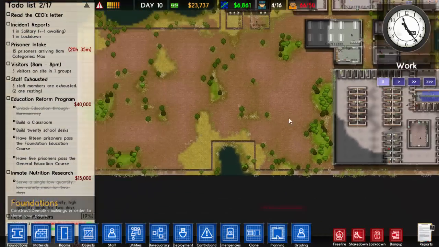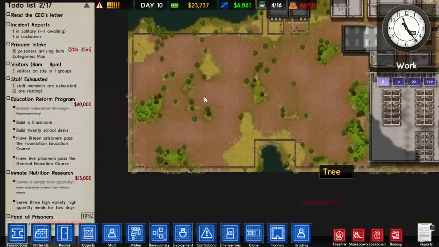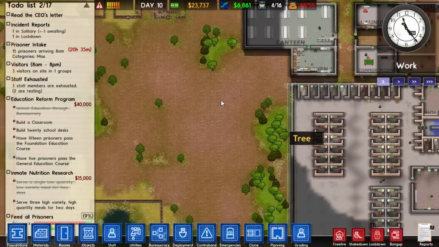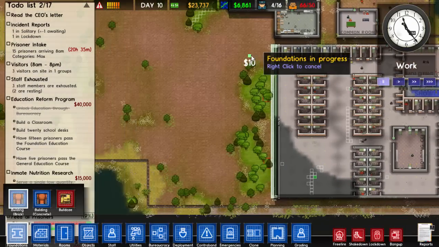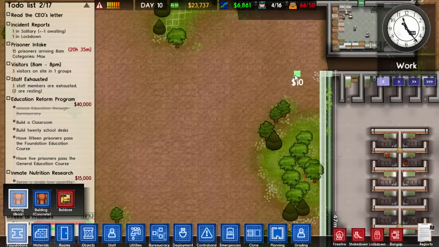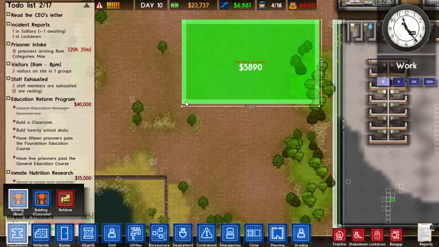So maybe we should go ahead and, I was originally going to put our second cell block right here, but this might be a better spot for the classroom and workshop and stuff like that. I think that would be better. The next one can actually begin over here and maybe even expand into that location. So let's go ahead and get these foundations built. Classroom and the workshop can both be made out of brick because brick looks awfully nice, and I think it would be nicer to keep it looking nice.